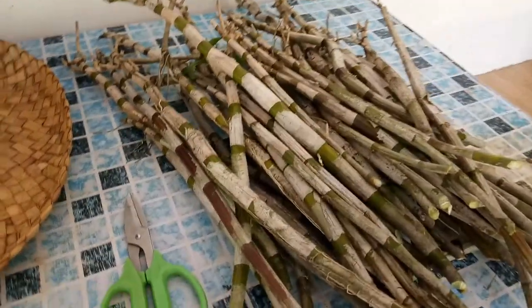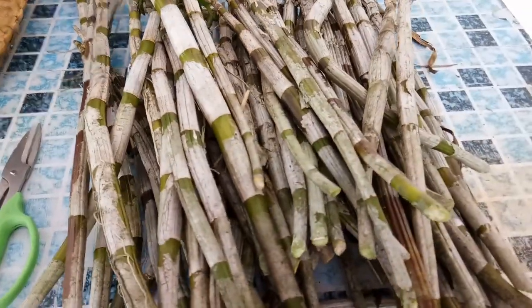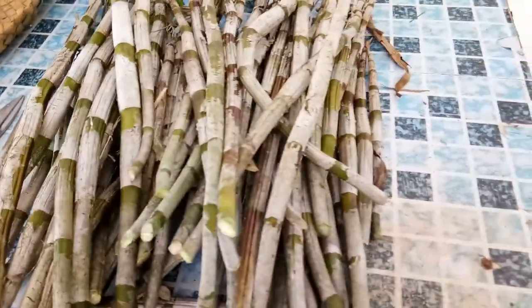What to do with these canes? Up next, please watch how I propagate Dendrobium canes the unusual way.